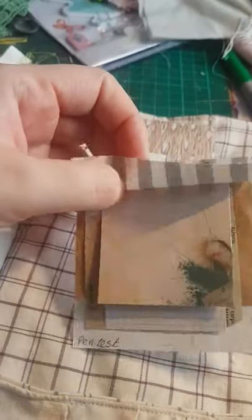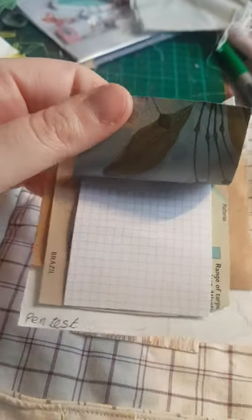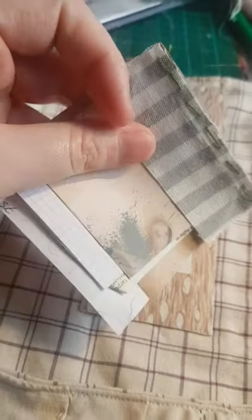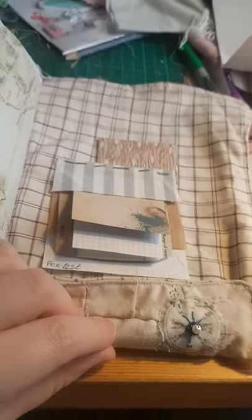Then we have the pen test, which I always include because sometimes you want to test your pens before you start writing on a page. So it has some fabric, some of the cardstock, a sticky note — one of which is in there but it's kind of like ordinary paper — then we have the National Geographic magazine in case you wanted to write on top of that, another brown paper bag, then some of the two types of handmade paper. I didn't include the music writing paper because you're intended to write on that, so if your pen doesn't work on that there's something wrong with your pen. And that's the inside pocket — that's that journal.